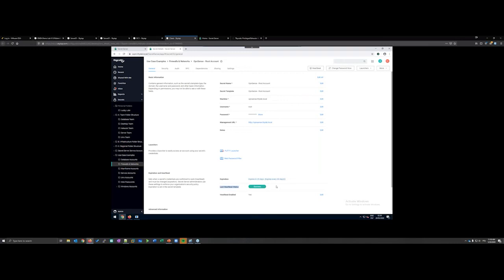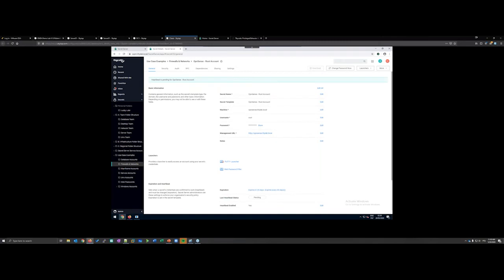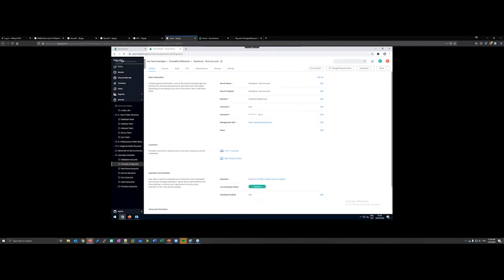But it's, I mean, if I didn't, that's an indicator of it. And what I can do from here, if I haven't logged in and checked it manually, I could say, okay, so I'm not sure if this one is still valid, so please check that. So I have issued a task in the background, which will log into the system and check if the password is still valid. And I can see from here that yes, it's still valid. I can also change the password from here.